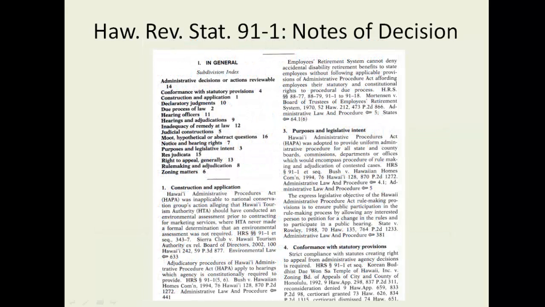Similarly, if you are looking up a statute in an annotated statutory code, you can find references to cases that interpret the statute and regulations that enforce the statute. This example comes from the Hawaii Revised Statutes. At the end of the statutory section, you can find cases listed by subject. These are called notes of decision.